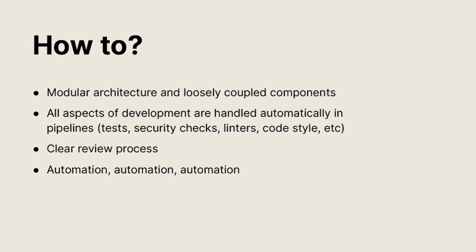A couple of things we've learned so far. If I would give just one piece of advice to you guys, if you're interested, start doing this as early as possible, because it is much easier to do this in the very beginning than to apply it to everything later. If you have 200 services and you need to apply this to all the microservices, it's such a big project that sometimes people are hesitant even to start. Also, a modular architecture and loosely coupled system will definitely help, because it decouples the whole thing and you can independently launch and update things in the app.